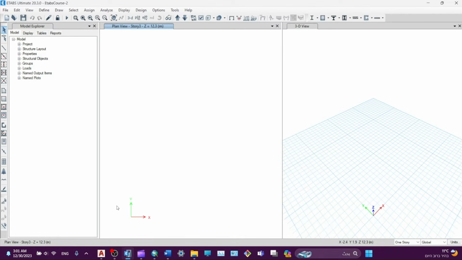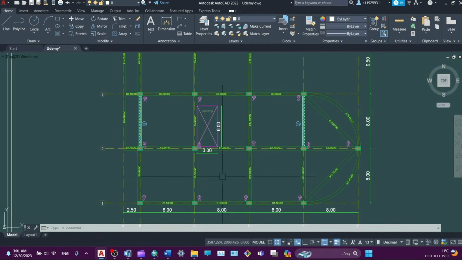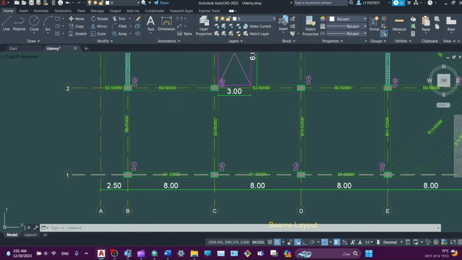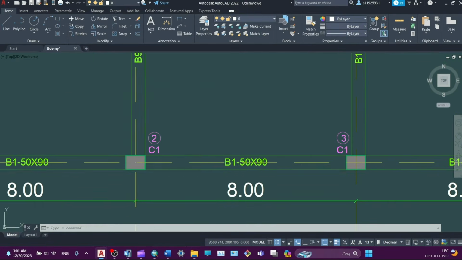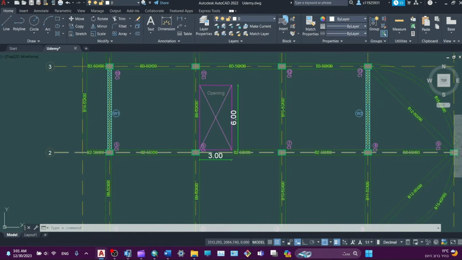Hello again. In this lesson, we are going to talk about how to define groups. If we look at this AutoCAD, we can see here is the first beam, labeled B1, which is 50 by 90 centimeters. So this is B1, and this is B2.